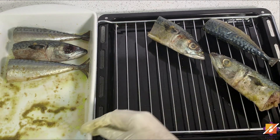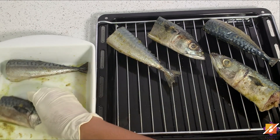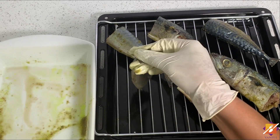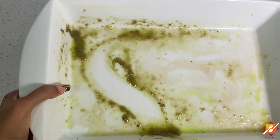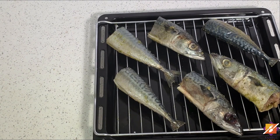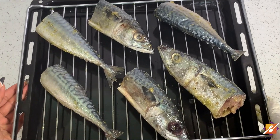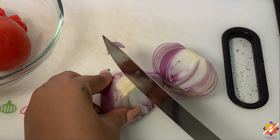We'll be reserving the remainder of the marinade so we can top it up once it gets out of the oven. We're going to set this in the oven and, using the broil option, grill this for about 10 to 15 minutes at 350 degrees Fahrenheit. You can choose whatever temperature you want and that will determine whether your fish stays in longer or shorter.